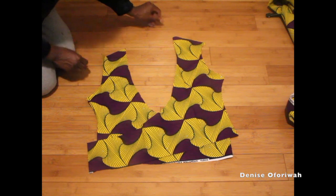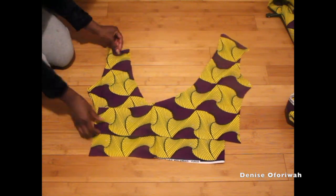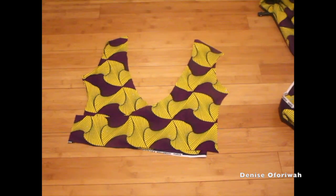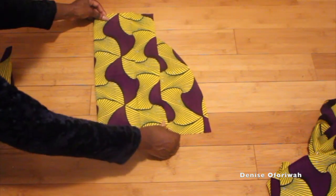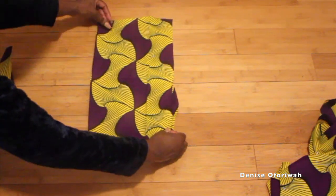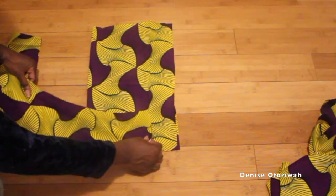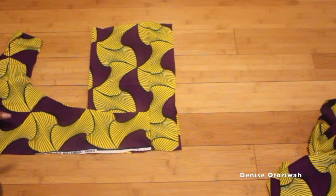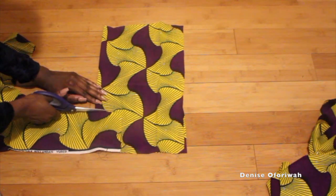So it's up to you. So I decided to add more as I was cutting. I'm always changing my mind even as I'm going. So I decided to add more inches. As you can see, I'm going to be cutting extra to add to it. I think the longer it is, the better, because you can add like a bow. When you tie it, you can make like a nice little bow. So I'm just adding more.